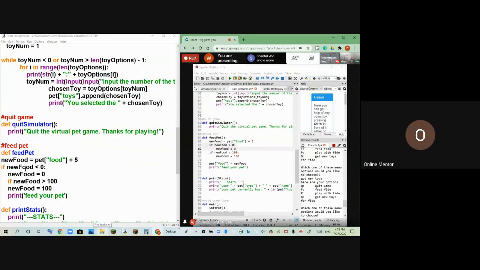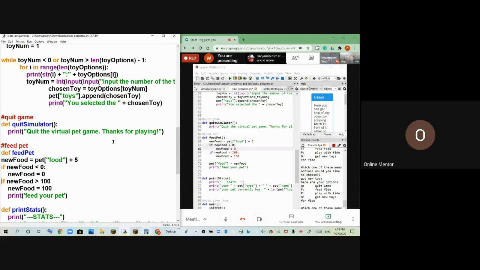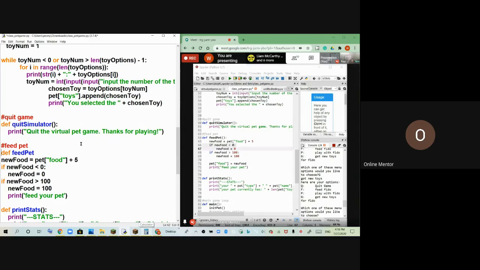You want to have the second if statement in line with the first one, William. So yeah, press the backspace. And then we want to set pet food equal to new food. So this line right here. So below new food equals 100, make a new line and line it up with the if statement.